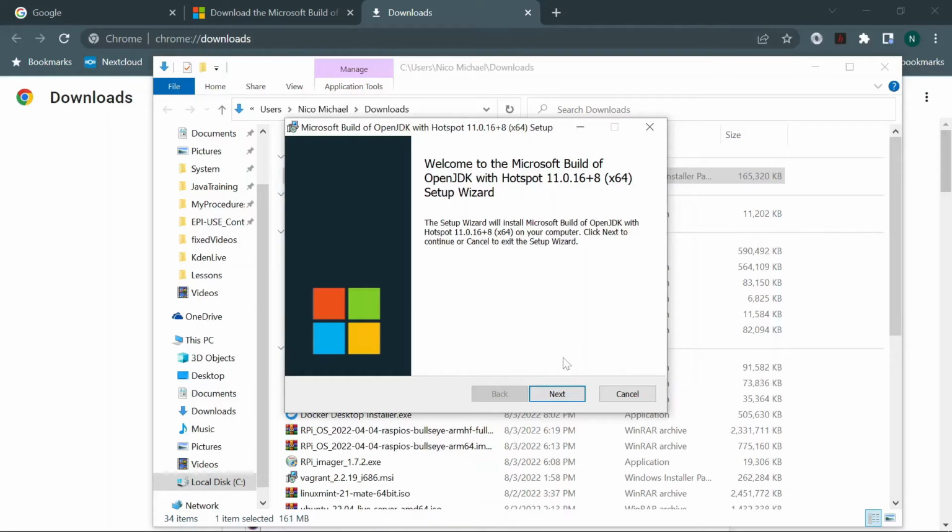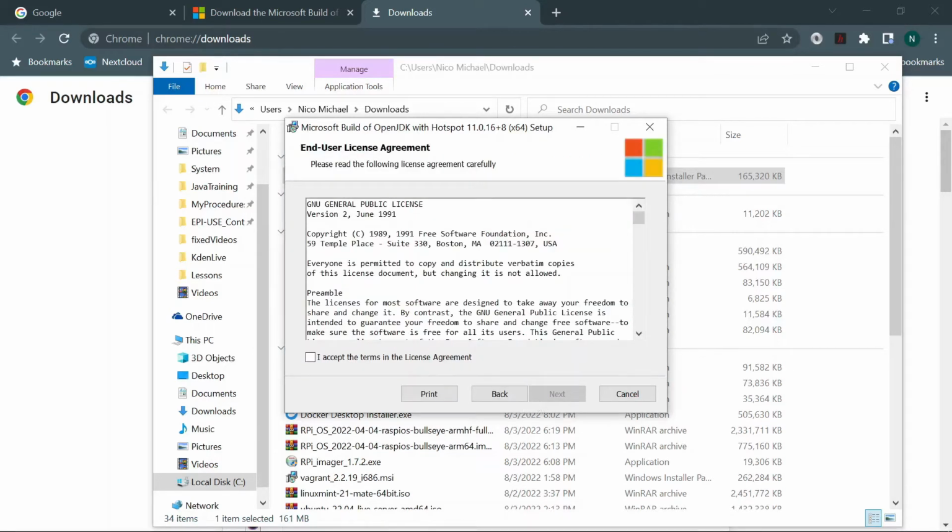In the intermediate Java course, we will be installing Maven, and we need to create an environment variable where we need to identify where the Java is located. And then in the advanced Java training course, we are going to install Tomcat. And there you will need to also have a different environment variable so that when your Tomcat server is installed and starts, it knows where to find the Java.